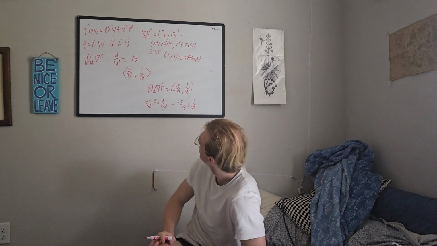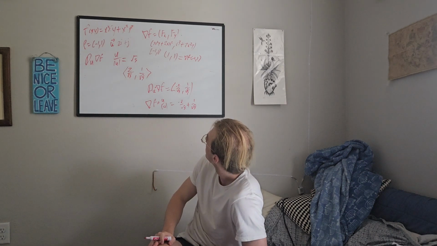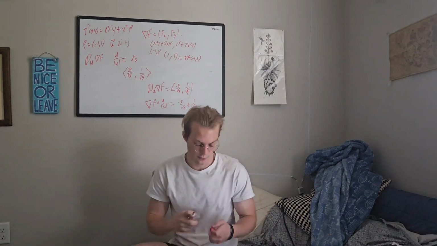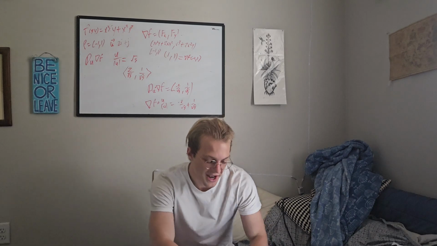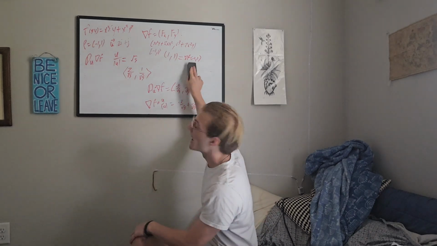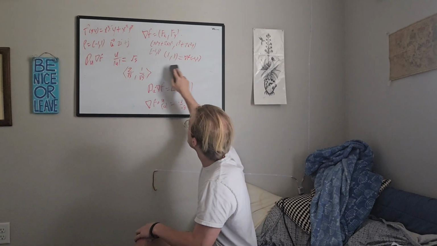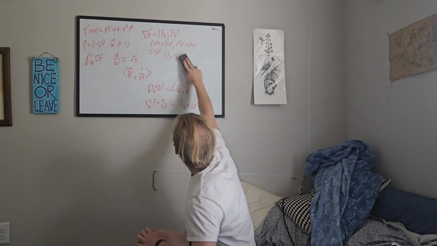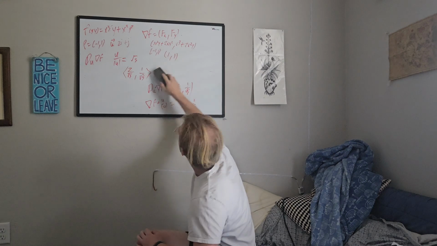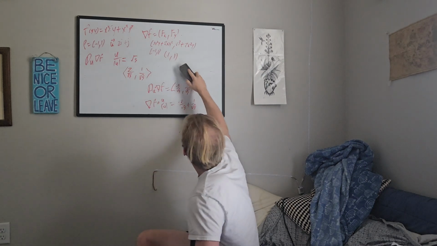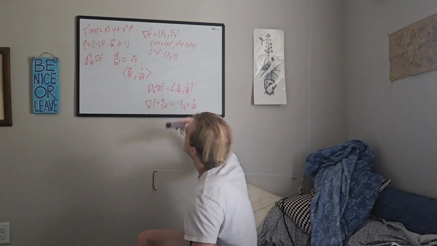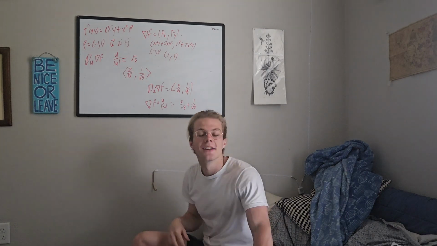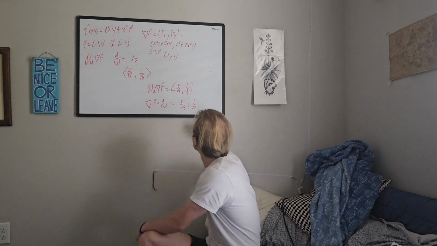Because wait. Oh, I get where I'm wrong. Okay. I accidentally used this instead of, I shouldn't have written it twice. I accidentally used this number instead of this number to do my calculations. So it's not negative 2, it's positive 2. And it's supposed to be 3 over square root of 5.